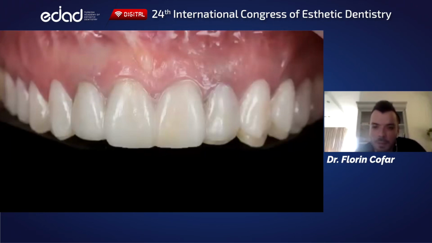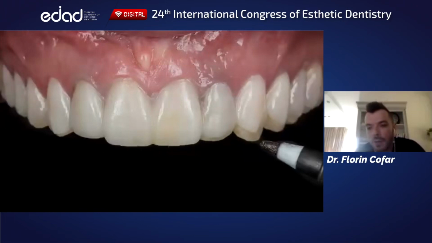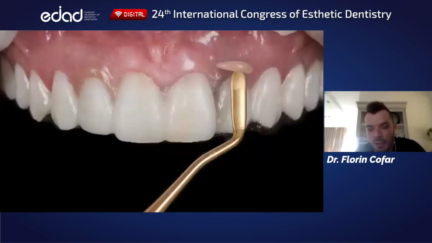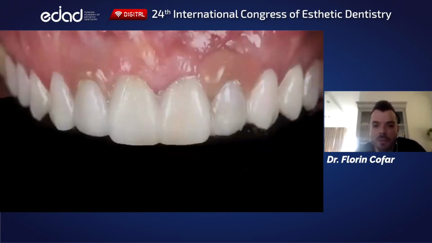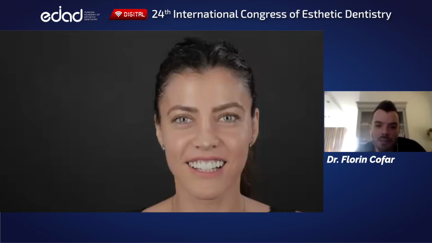So at this point, where I'm placing this in the mouth, I'm using all these tools like the black marker to paint the teeth and pink composite to simulate where we're gonna mask the gingiva, and we're gonna validate it with the patient, make sure that everything is okay at this point.